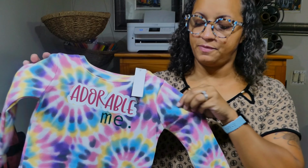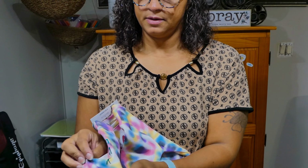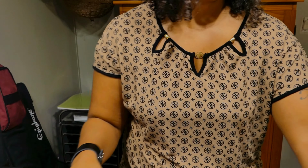Alright guys, these are the designs that I did for my grandbaby. We got the adorable me sweatsuit with her name down the sleeve, Mariana. Absolutely adorable, just like her.